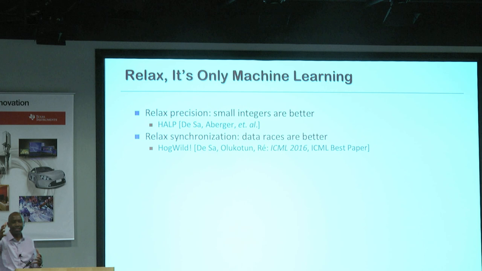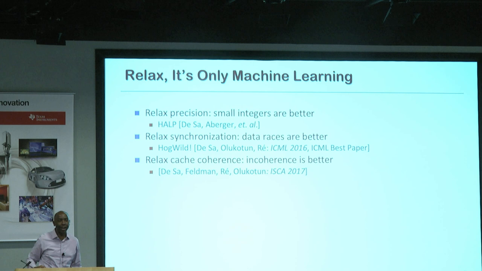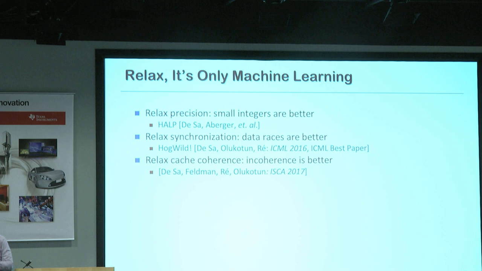How many people here have worked on cache coherence? Got to be some people, right? It's really complex. It's really hard. It's really difficult. You get it wrong a lot of the time. Okay, well, it turns out that if you're running machine learning algorithms, it doesn't matter that it's wrong. You can turn off 90% of your invalidates, and you still get the right answer, right? So that was a paper we wrote about something we called the obstinate cache, which just ignored invalidations.